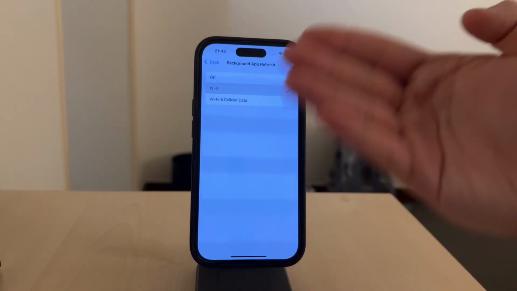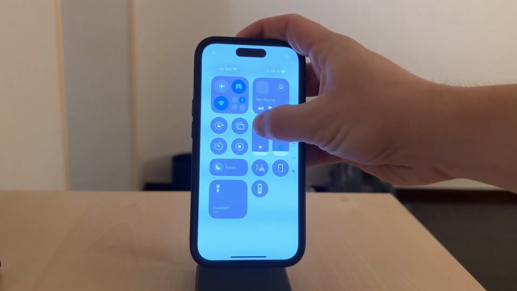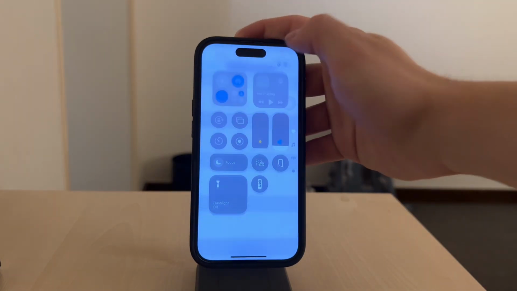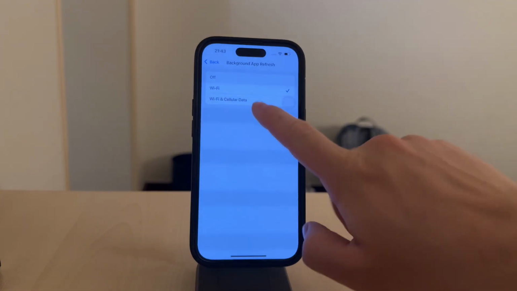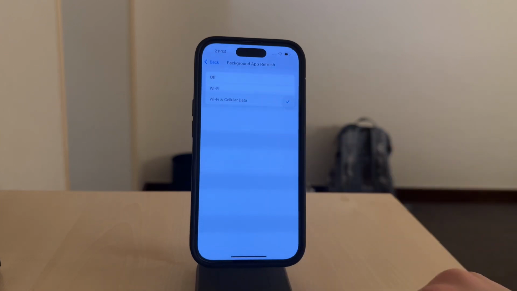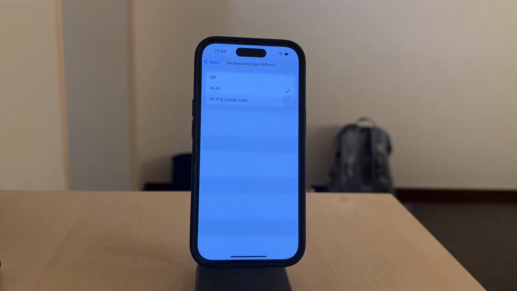As an alternative, you can decide whether to allow background updating for cellular data and Wi-Fi or just Wi-Fi. You have more precise control over how much data you use thanks to this. While choosing Wi-Fi and cellular data enables app refreshes regardless of the connection type, choosing Wi-Fi only permits updates when an app is connected to a Wi-Fi network. Your level of control over data consumption and battery life will determine this decision.